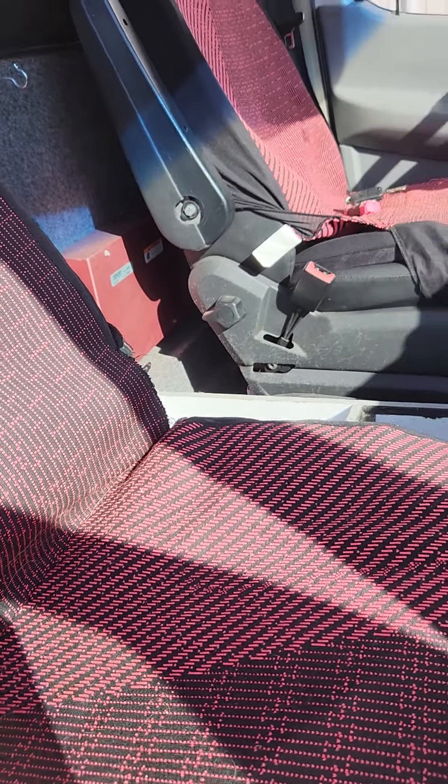If I leave that switch next to the seat on and those switches on, how long can I do that without running the rig? You'd want to turn the lights off if you're not going to use them, just so it doesn't draw power unnecessarily. But my starter for the engine is not going to die from that — correct, running that down won't affect your engine start battery.